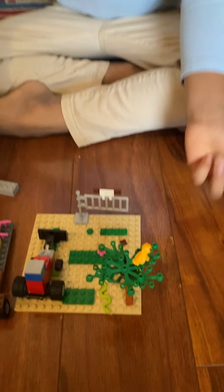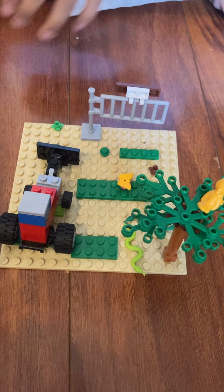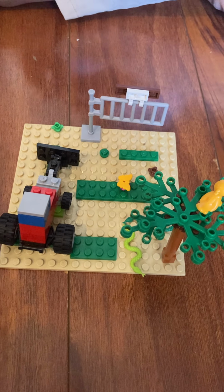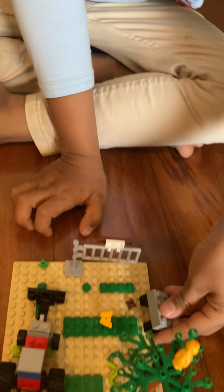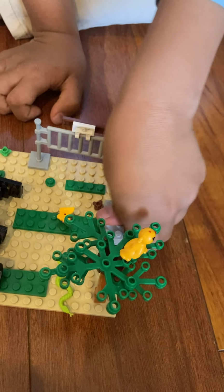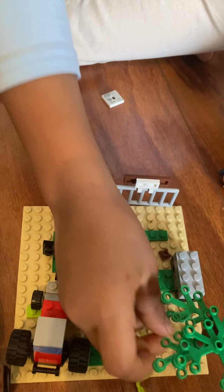Oh, nice flowers, yeah. Pink. A farm should have some flowers to be nice, right? And a butterfly getting nectar. See? And now the paper and the table. We need the black holes and put it like this. And then we need a table. Put it like this. And then the newspaper. And then this is where the farmer hangs the machine.